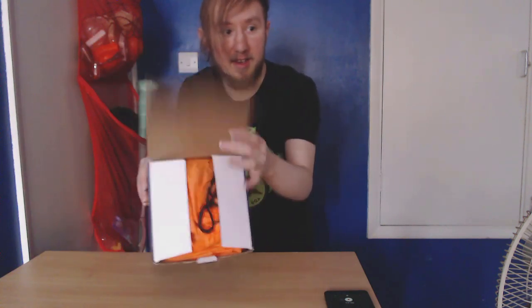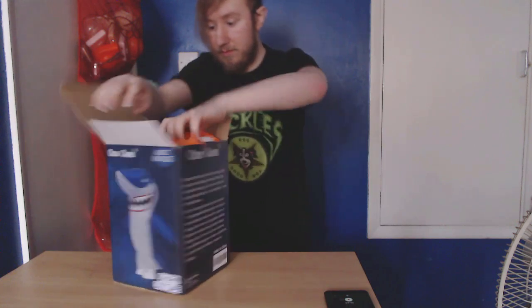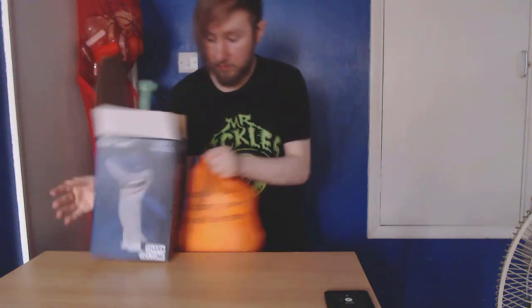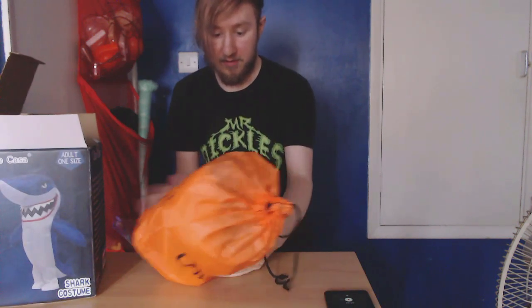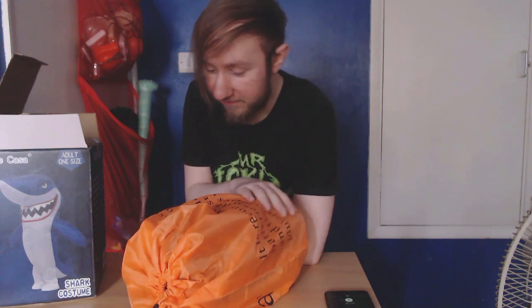As you can see, nice, quite an orange bag. Has their logo on it, fine. I bet you this is going to be a warning of don't put it over your head. No, it's not. It actually says it is recommended to use batteries with strong power and the clothes will be more plump.